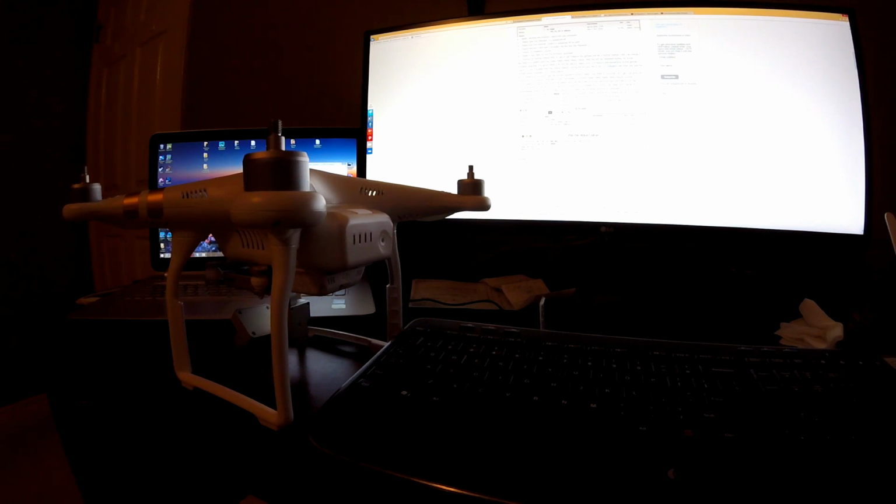I looked on the DJI website, I looked on the user's guide, I looked on the app, I looked on the quick start guide, I looked on everything I could possibly find from DJI, and there was nothing about a firmware update anywhere. Doesn't tell you how to do it, doesn't tell you where to go, doesn't tell you where to look. I mean, I was just blown away. So, long story short, which is the goal here, it took me about 3 hours to perform a firmware upgrade, which is despicable.